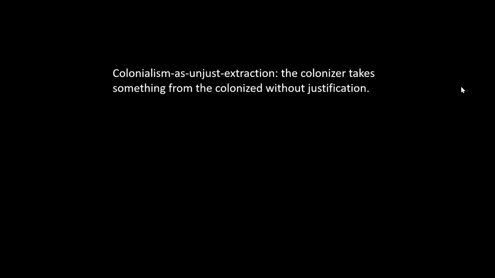I don't think it's a brilliant definition insofar as there are going to be cases that we probably don't think of as being colonization that nonetheless involve folks having things taken without justification. It's also circular because, of course, I use the word colonizer and colonized without defining them, but hopefully the philosophers will forgive me. But the basic idea is that we can understand these colonial relationships in cases where the colonizer takes something, right?